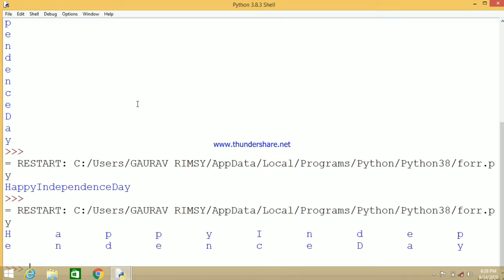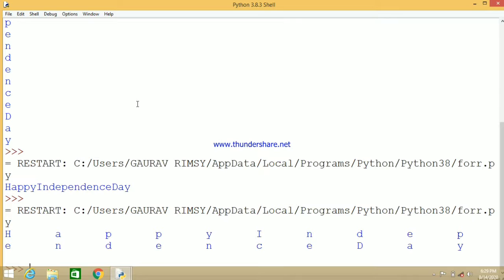So a for loop is basically used to iterate over a sequence of elements. It is an iterative control statement. That sequence of elements can be a string, a list, or any type of sequence. When we execute loops, we want the same set of statements to be executed repeatedly. That's why we are using loops.